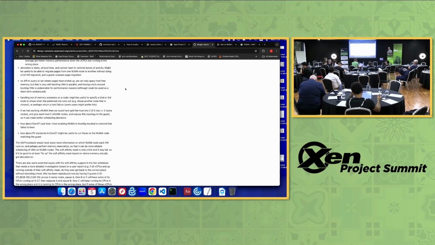Why would you want to spread DOM0 then? Would you want to run its vCPUs on all NUMA nodes? Yeah, I mean, ideally, yes, so I can run some of my backend processing on the NUMA node that's closest to the guest. Yeah, but then how do you control which memory it uses for these vCPUs? So it will not only use the guest memory, but it will have to use its own memory as well.